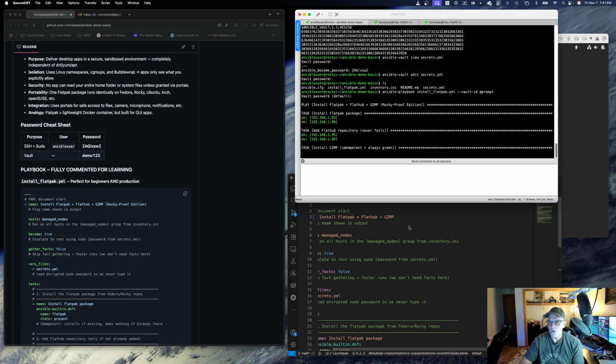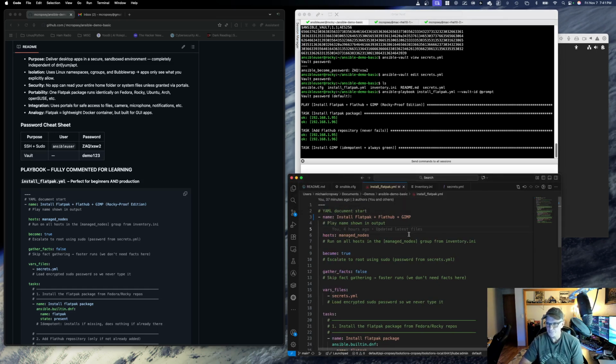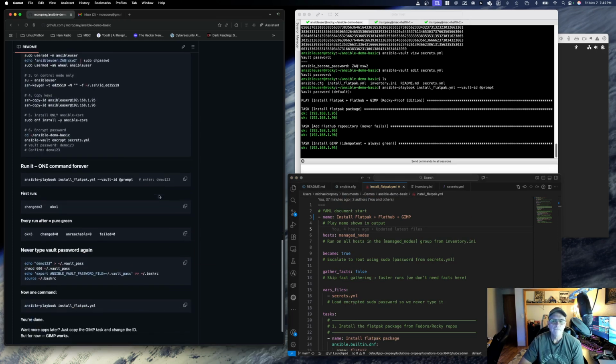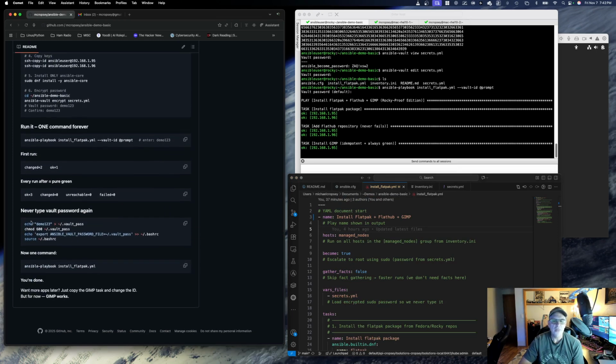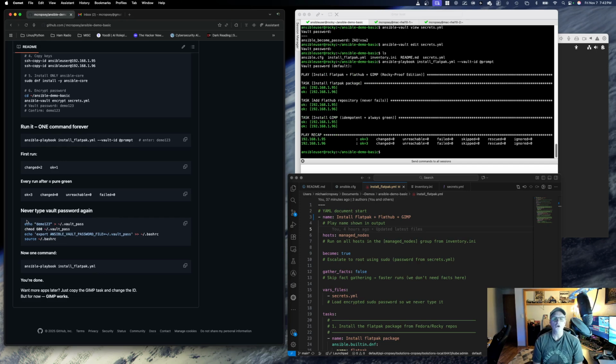And while that's running, let's take a look again at the README file. And the last step that I'm not going to do is show you how to run this. I'm not going to demo running the same playbook without prompting for the vault password.